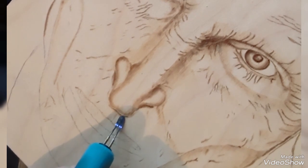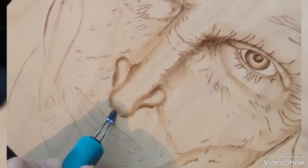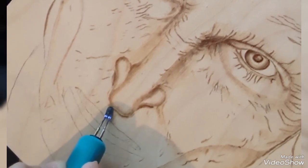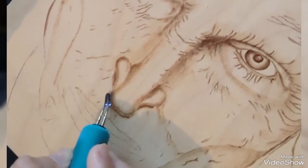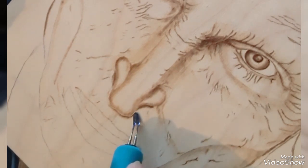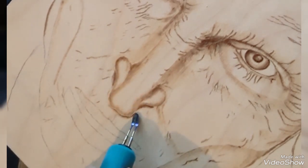But let's get this shadow that this nose would cast, and just leave a slight gap. Remember, our light's coming in from this way, so this shadow will be less than what it is on this side. This shading will be heavier because our light is coming in that way.